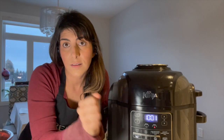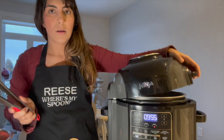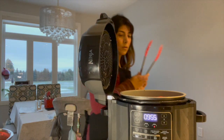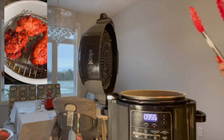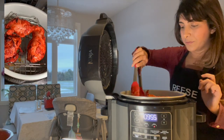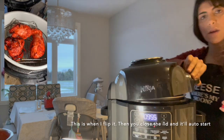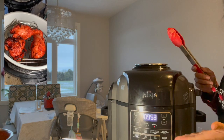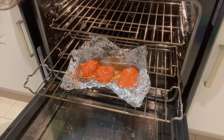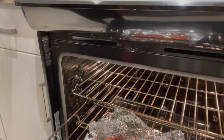Time to check on the Ninja Foodie. Open it up and see its progress. After 10 minutes of air crisping the tandoori chicken, you already have a nice char, which is amazing. We're going to flip this and let it cook the remaining 10 minutes. As you can tell, there's a huge difference between the air fryer versus the oven — we don't have any char in the oven yet. We'll give the oven chicken a quick turn and then give it another 15 minutes, and I'll show you how I char my chicken.